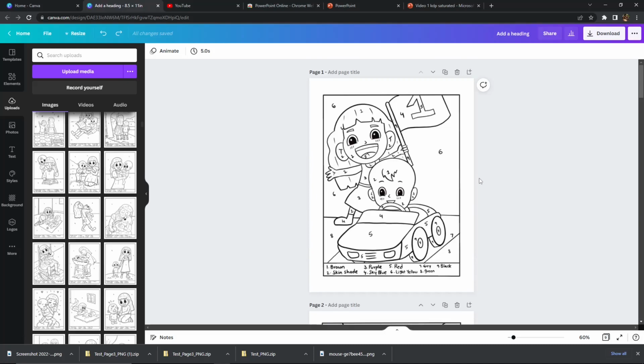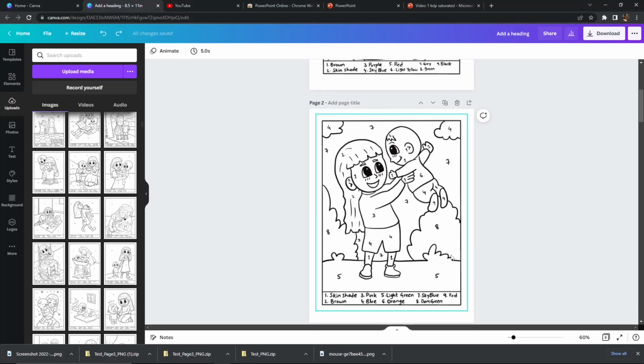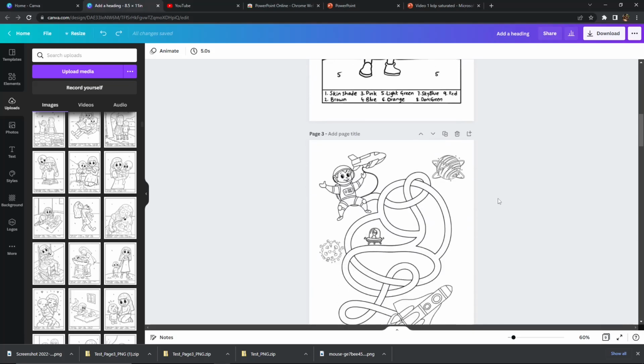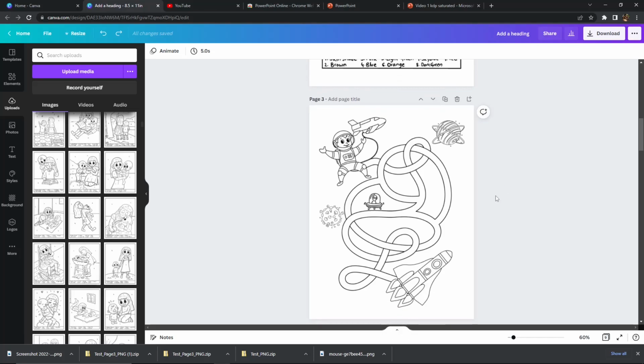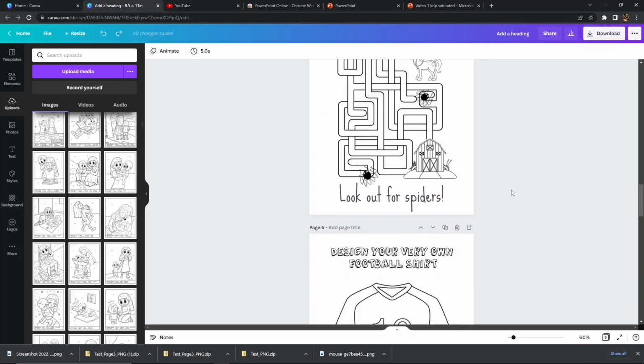So I will actually just disclose what all the niches are here because it's being shown right in front of you. So this is a color by number book, and a lot of my books at the end of 2021 and going into 2022 are going to be geared toward children. I think that area on Amazon is always going to be huge, so it's an opportunity that I want to make the most of. These are color by number books here, and this is from the same interior here, another color by number book. And then here we have a maze for an activity book, another maze for another activity book, and another maze here for the activity book as well.